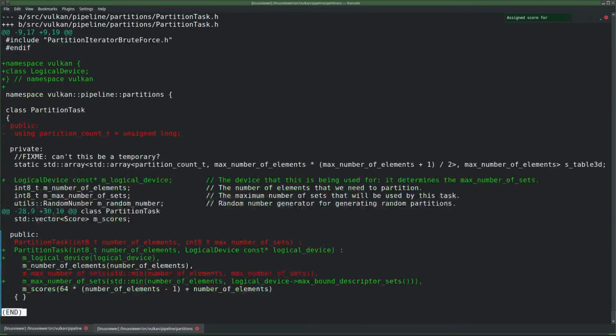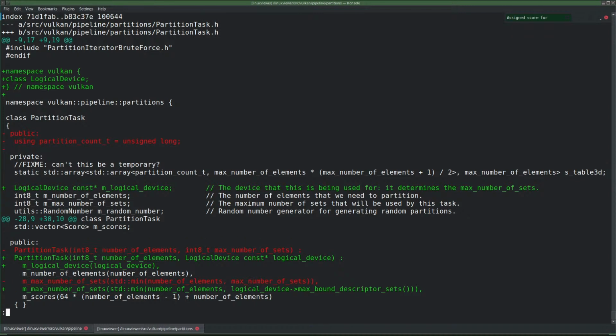The partition task is now storing a pointer to the logical device, which is then passed to the constructor and used instead of what was passed before. Maybe or probably we get a compile error because I only changed the constructor here, and not the place where it is being called.